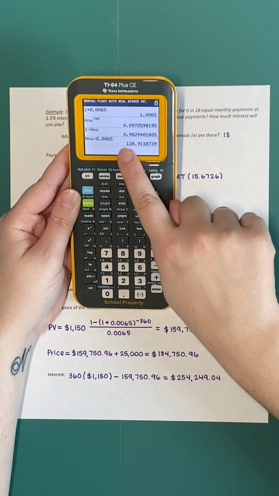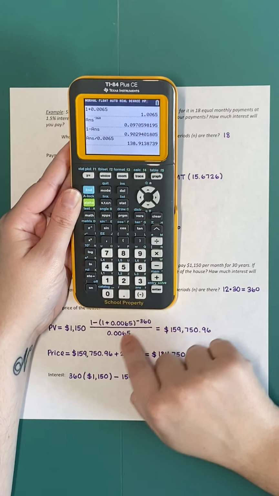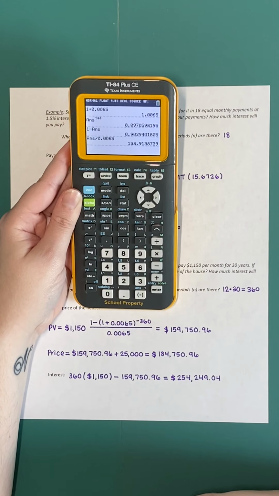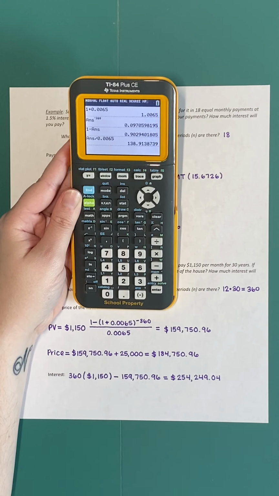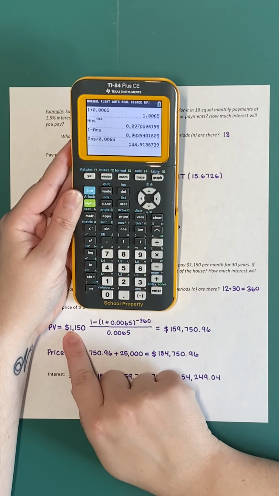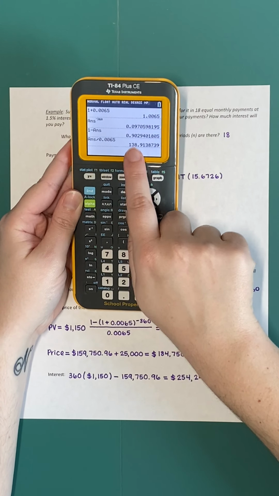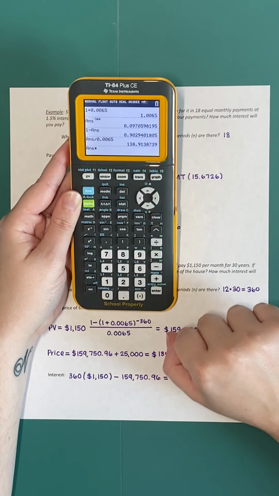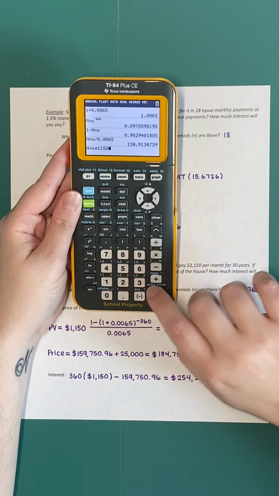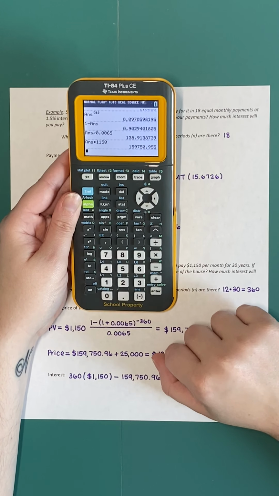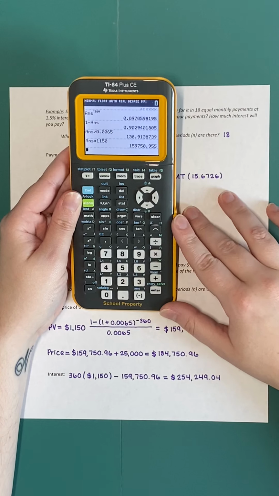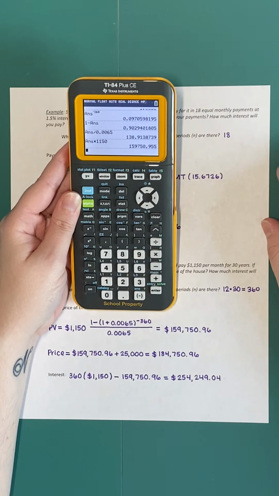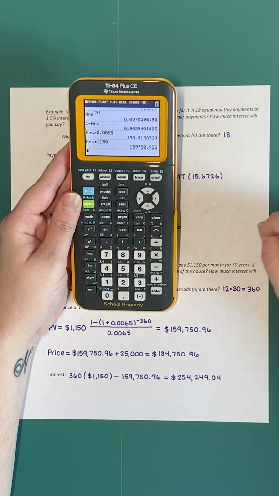That's significantly larger than most of the numbers we've seen when we've evaluated that particular fraction. That's because we're talking about a loan that was originally for a lot of money. This is the amount we have to pay per month, and this is the total number that we multiply that amount by. So we multiply that by our payment of $1,150 per month, and that is going to be the present value. So $159,750.96. In this case, we weren't told specifically how to round, so we'll just assume cents, 2 decimal places.